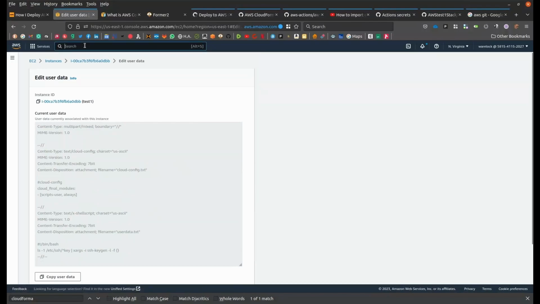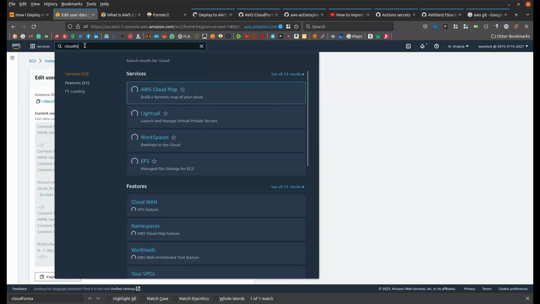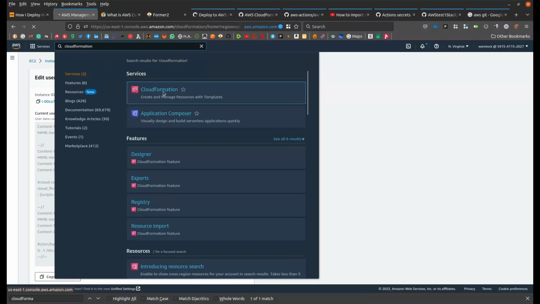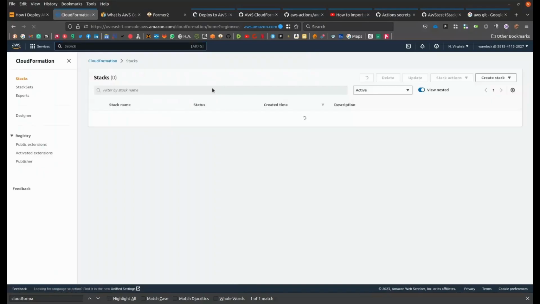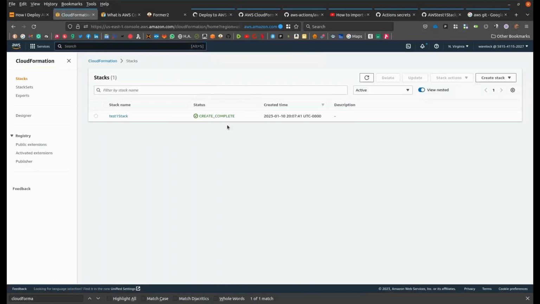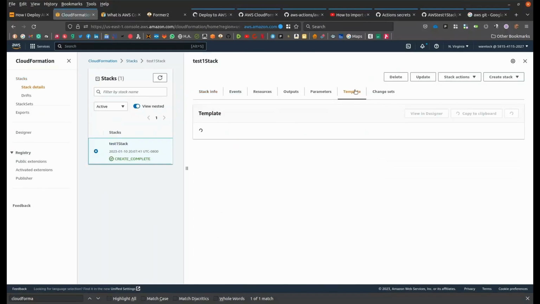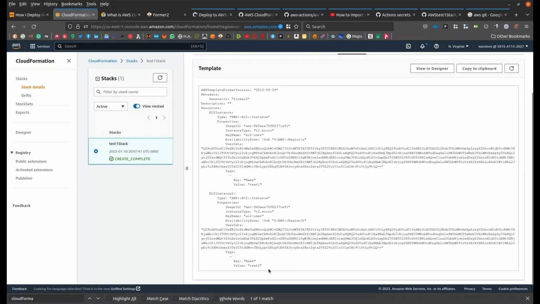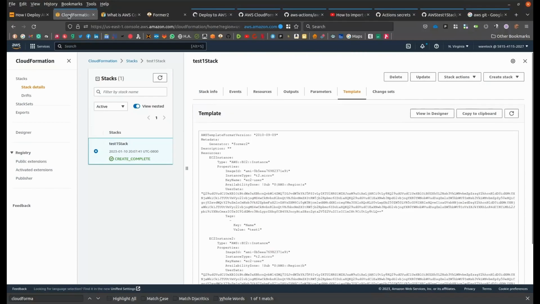So let's go back real quick. We're almost done. I just want to make sure it actually completed. Create complete. That's good. Let's go to Template. Literally, this should match the exact file living in your GitHub. And the EC2 instances, we saw that they existed. So it actually did its job. And so that's basically how you deploy it from scratch.